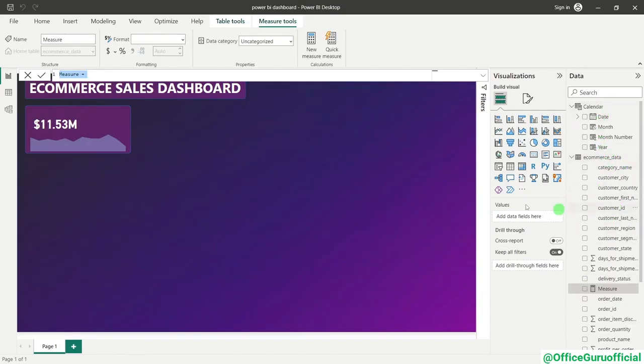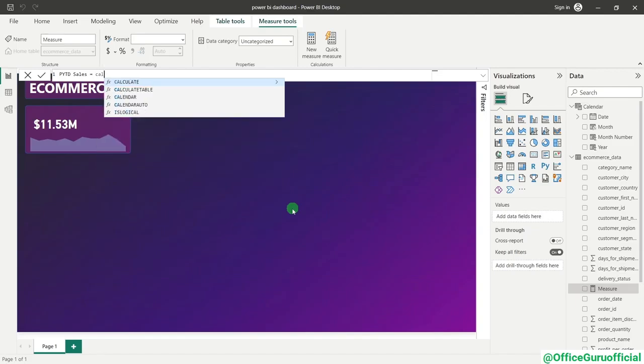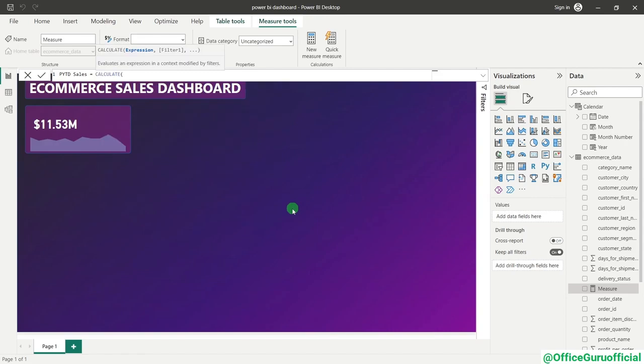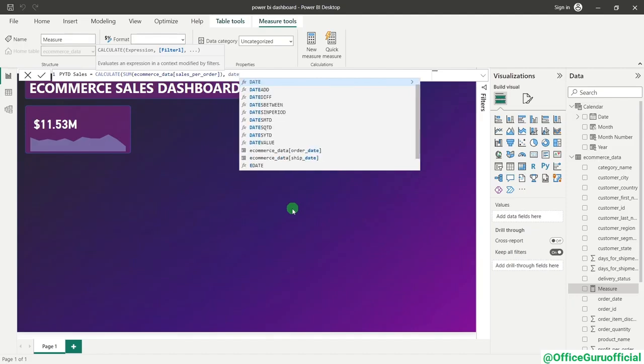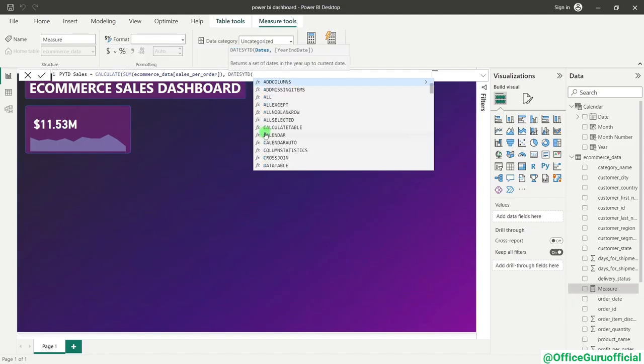We are right now working on this table itself, and I will name it previous year to date sales. Okay, and this is also a time intelligence function which we will be using, called same period last year and dates year to date. So for that we will have to use a calculate function. So I will use a calculate function, and we have to take an expression as sum of sales. Okay, so this is the expression, and then we have to add a filter over here. So with what filter do we determine this particular previous year to date sales? We will be using dates year to date. Okay, and then I will have to use a same period last year function.